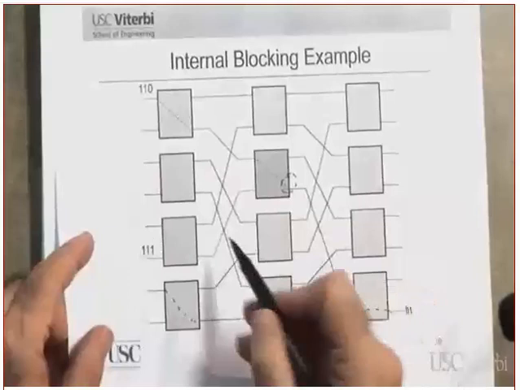Remember, a non-blocking switch would allow all permutations, all n factorial. Let's see if this one allows. If n is equal to 1, what is it? 1, 1. If n is 2, this one is also 2. Can you zoom in, please, a little bit? Thank you. This one is 2. If n is equal to 4, you notice what happened? This one is 24. This one can support how many? Only 16. There will be blocking. At n equal to 8.